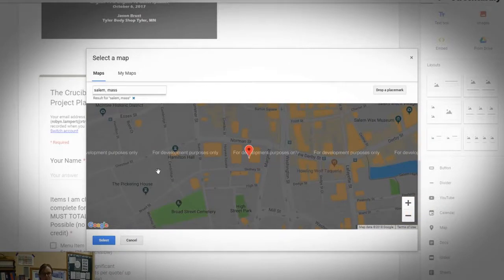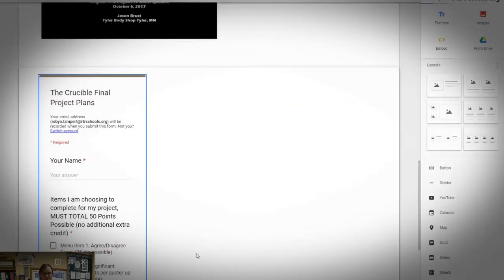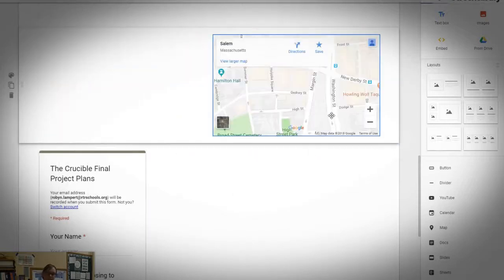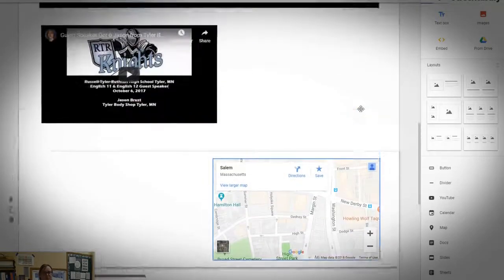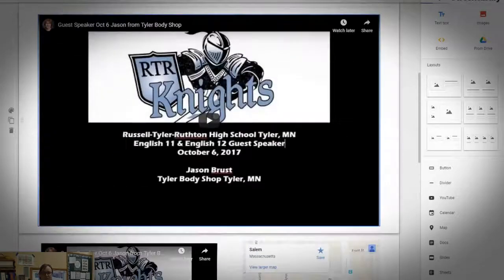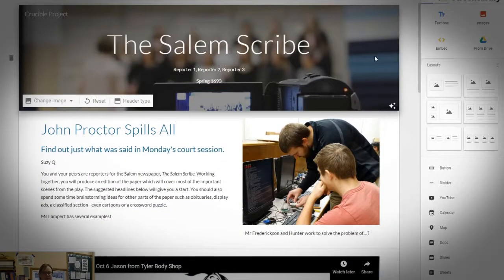But you could drop pins on a map and insert it in if it's appropriate for the articles you're putting in next to it. So those are some of the features. And once again, you would move those around to what works best. And that's pretty much it.